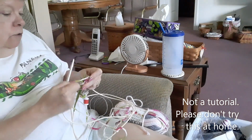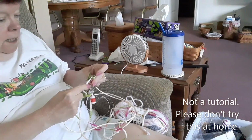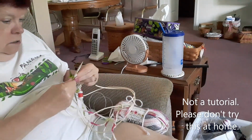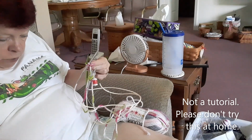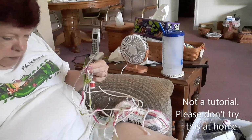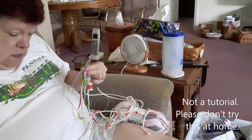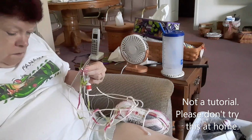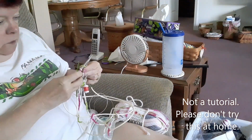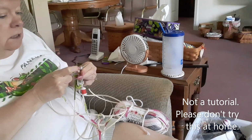So let's start over. Okay, so I have to have a yarn over, then I have to do a knit stitch, then I have to place a marker. I think these are too big. So there's another green one, if it will come out of the bag. Try it again. There we go. There's a green one. Then it says to yarn over, knit the stitch.